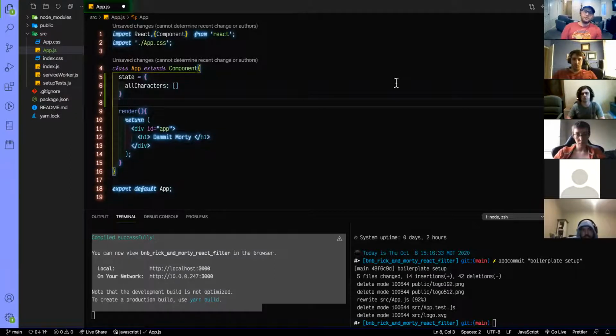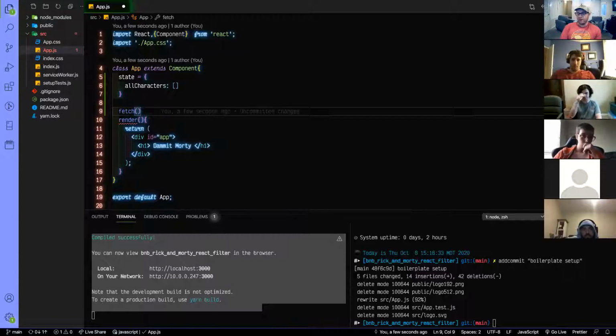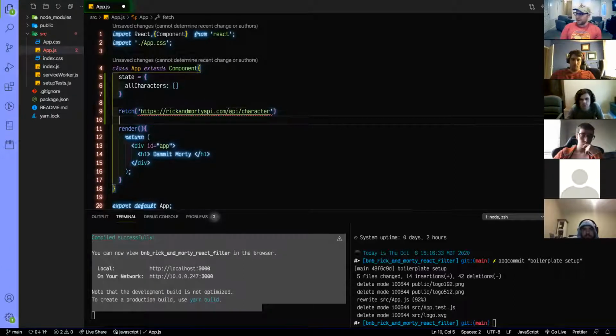Now I have to make a fetch. Fortunately, I made a nice little VS Code snippet for myself for the Rick and Morty API. So all I have to start typing in is damn it, Morty, and then I get that, which is great. And if anybody's curious about VS Code snippets, I suggest you look it up. In about 10 minutes, you can get up and running with them. And they're just nice if you have a chunk of code that you use all the time, such as maybe the string that references an API.